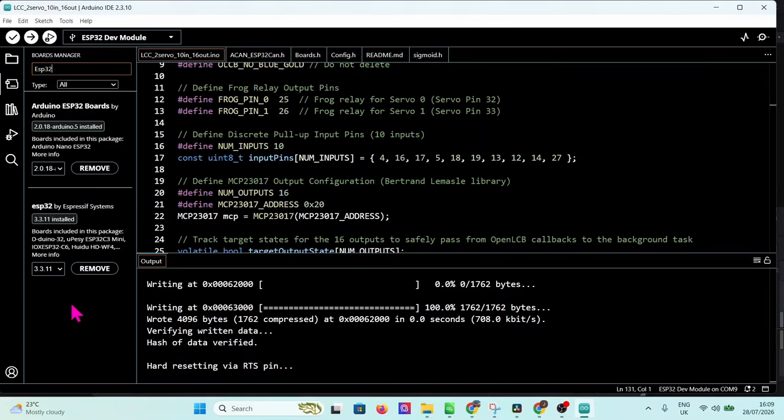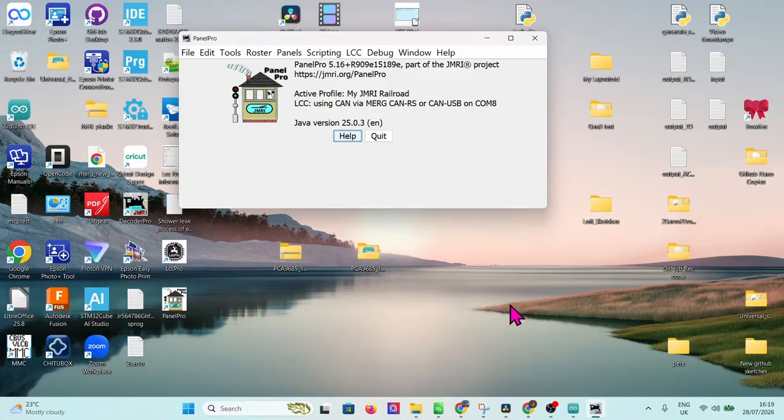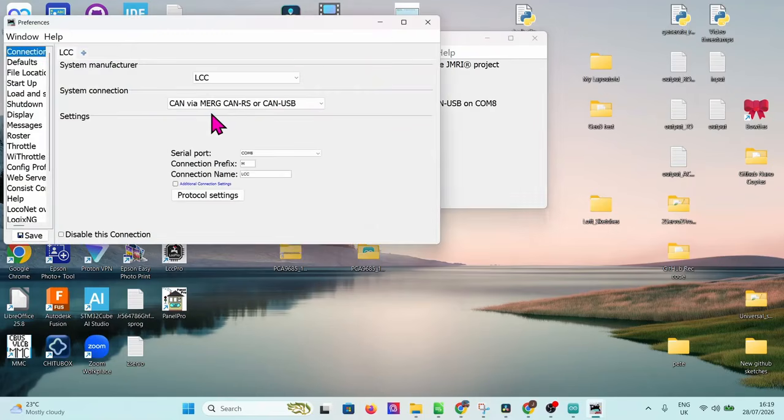I'll just show you quickly what the node looks like in JMRI. As you can see here, it says I've got an LCC using CAN via MERG, CAN RS or CAN USB on COM port 8. So to do this, obviously we go to Preferences. Obviously you've got to create a connection.